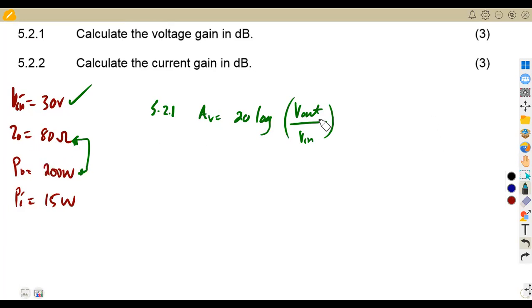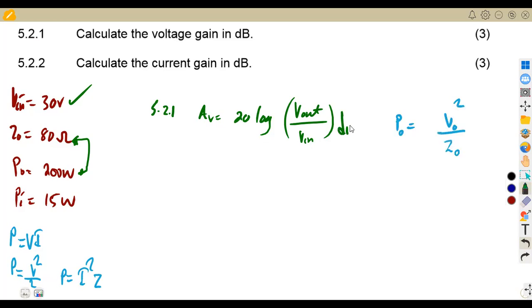Which formula? Remember, I said we can have our power in different ways: power being voltage times current, or power being voltage squared over the impedance, or power being I squared times the impedance. Which one is the best formula to apply when given power and impedance, and we need the voltage at the output? We used this formula before, so let us use that one. Power is equivalent to V squared over the impedance, at the output throughout.